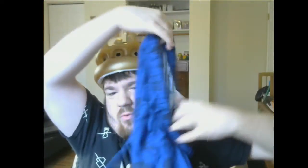How do I actually get these on, by the way? I'm not sure if these... Oh, they're stretchy. Yeah, these should fit me. Cool. Which is actually pretty chill, because that means I can put these on as soon as I get home instead of having to wear jeans all the time. Hold on. I know this must look ridiculous, but there's some kanji. There's an Ichigo. It's pretty cool.